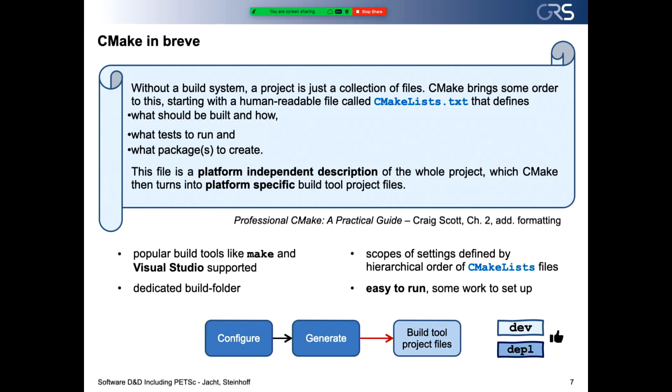Volker did a lot of work in this department. To me, CMake is a language, it's pretty powerful, but not so easy to read. It's a script language, and it's easy to use and easy to run if you have set up everything nicely. So it's very good for the other developers. But you have to put in some work to make things work.